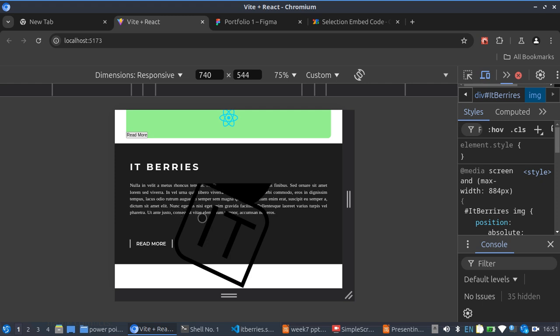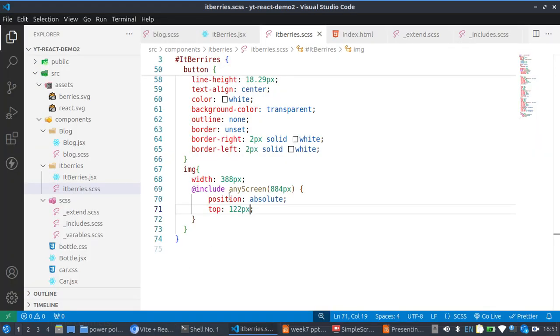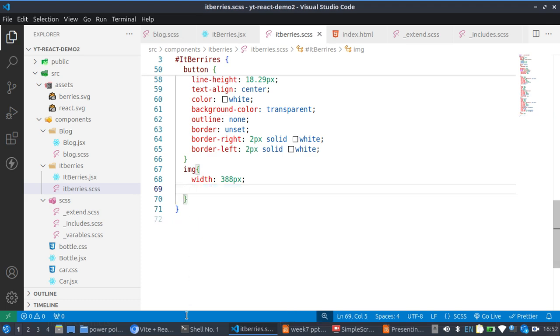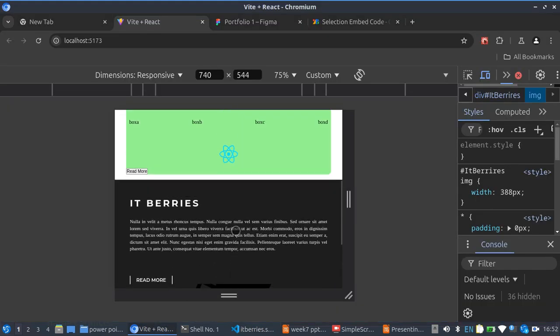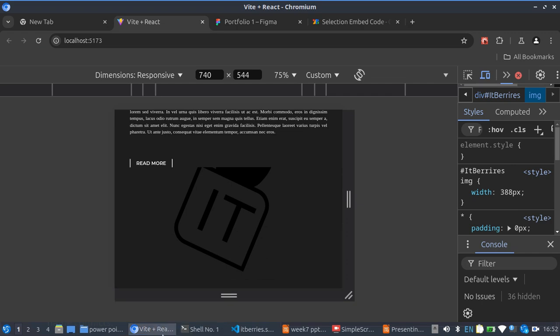So that would have been easier for us using background image instead of using this position. So we'll end here, but I believe we'll be able to see how we can use SASS to design a responsive friendly code.